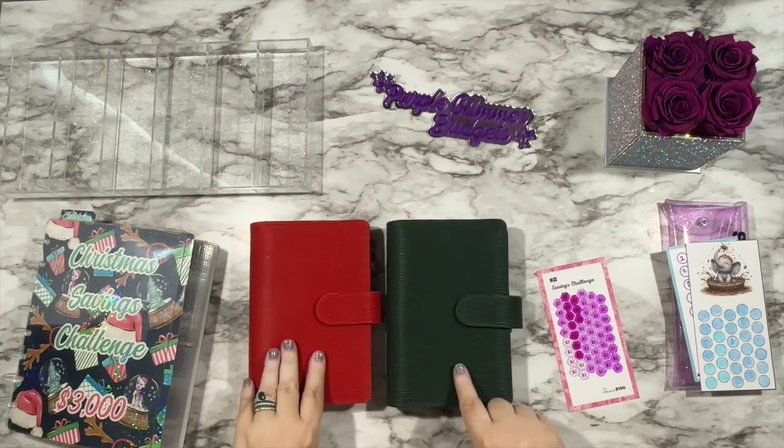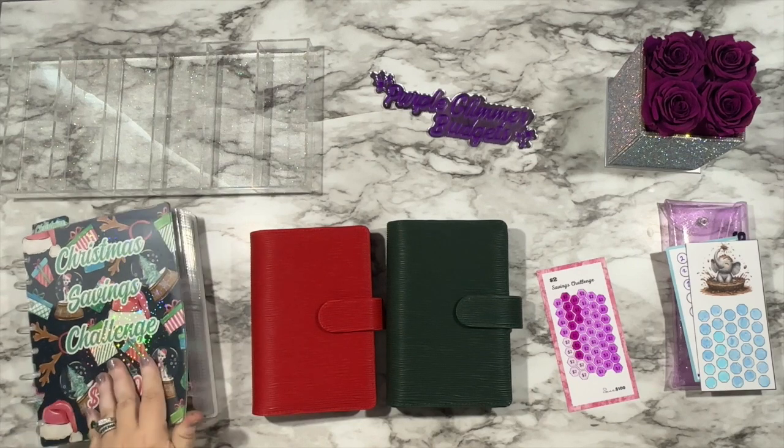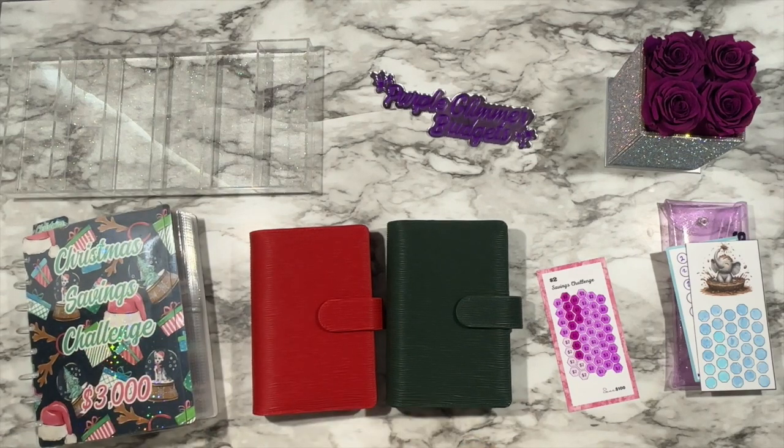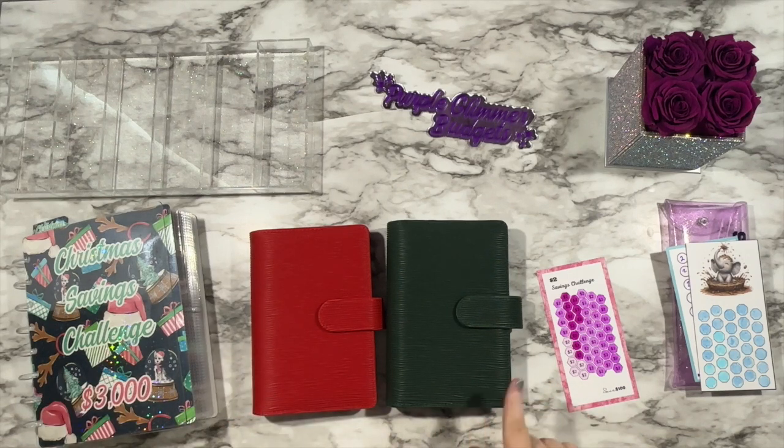So definitely let me know your opinion. I'm trying to decide. I really want to unstuff this. So I'm trying to decide if I'm just going to unstuff this, wait for your opinion on this, and then put it all into placeholders, put it back in one of my binders as placeholders, and then transition it to one of these two, or just do it all in one process. I don't know. I'm kind of a scatterbrain.